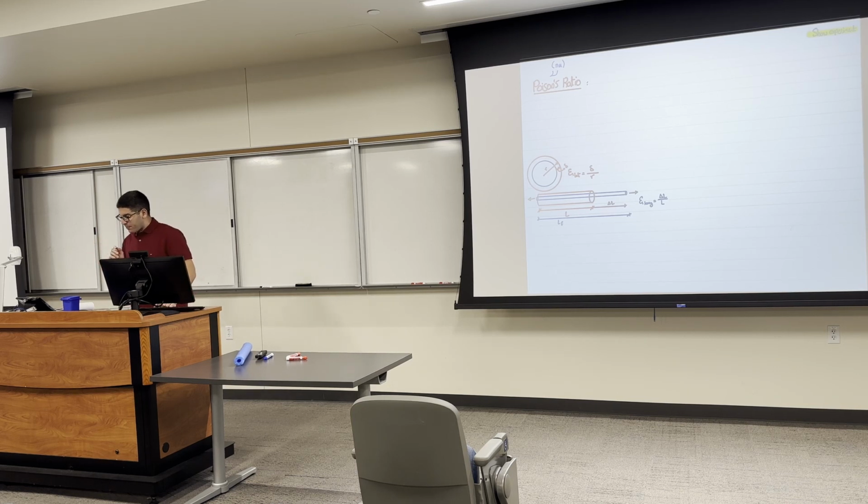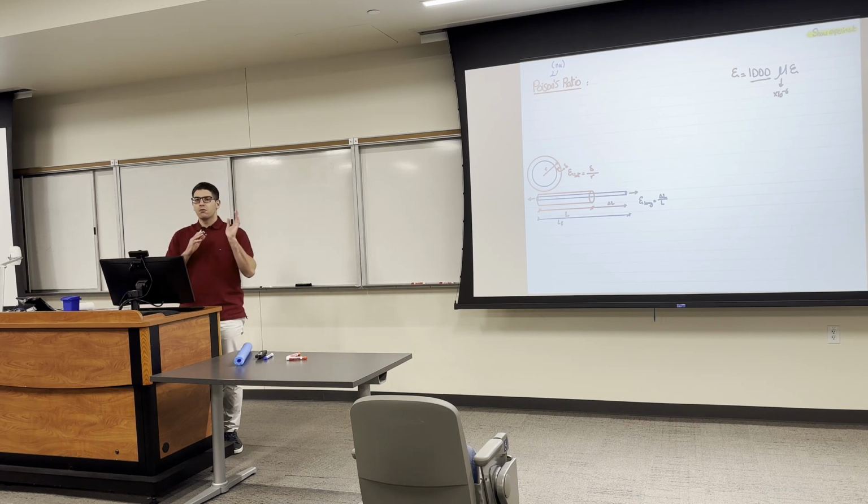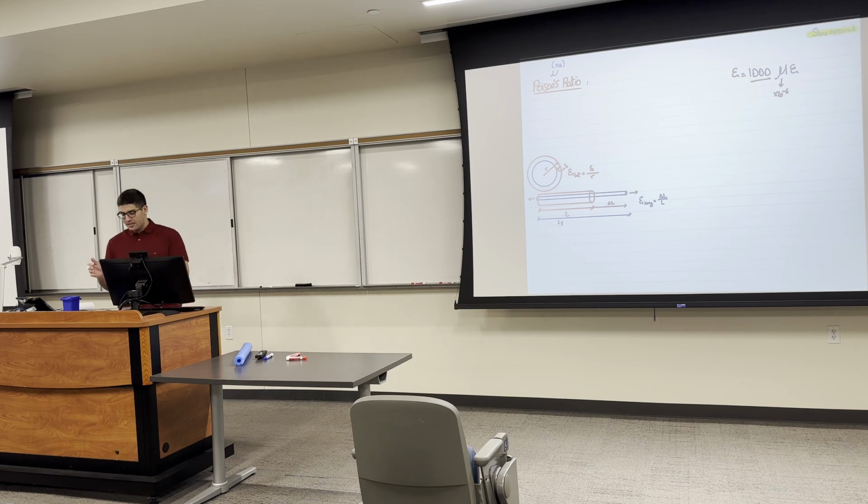And if I want to give an example of this, if I told you, for example, that I stretched an object to a strain of 1,000 microstrain. And when you see this micro, you want to multiply the number by 10 to the power of -6, because I don't want to write all these zeros. So multiply 1,000 by 10 to the power of -6, that's what microstrain means, okay? And I told you that nu, which is the Poisson's ratio, is 0.3.